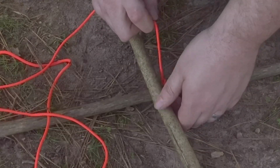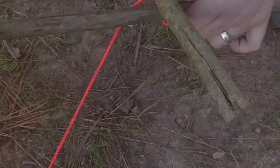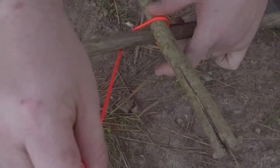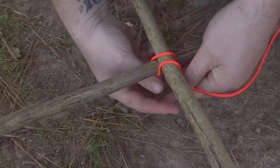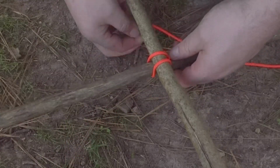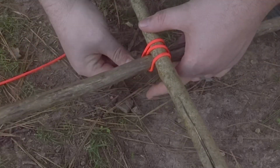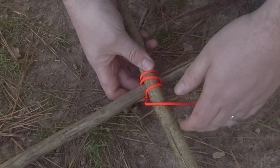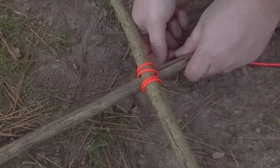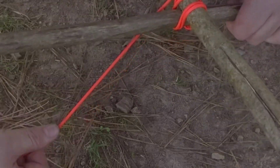And then for this one, go over, go under, come over, go under, over, under, over, under, over, under.